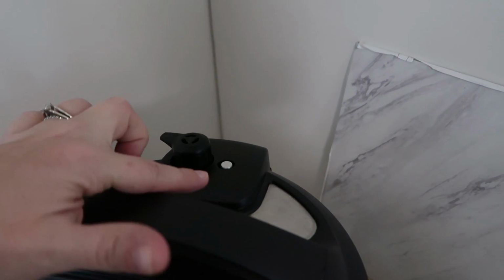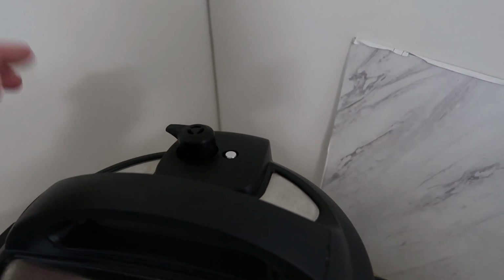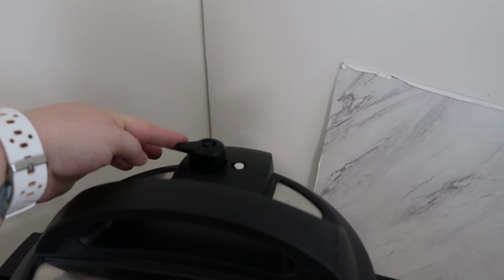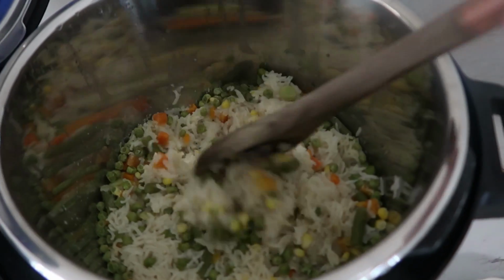I can tell that there is still pressure in the pot because this little button is up. When there's no pressure, it's down. So I'm going to release the rest of it. Okay, lid is off. Smells really yummy.